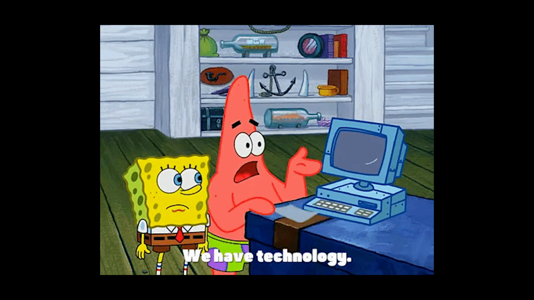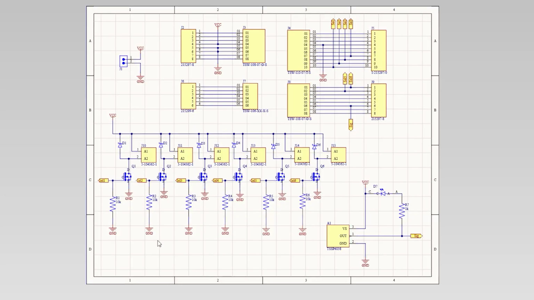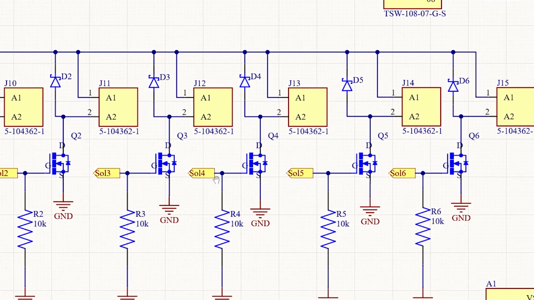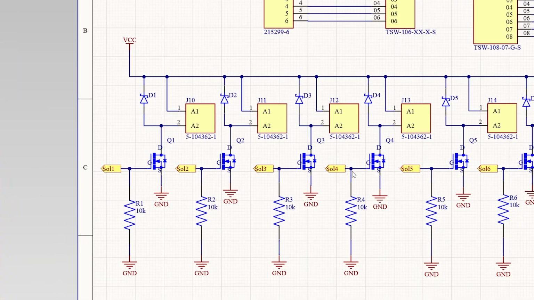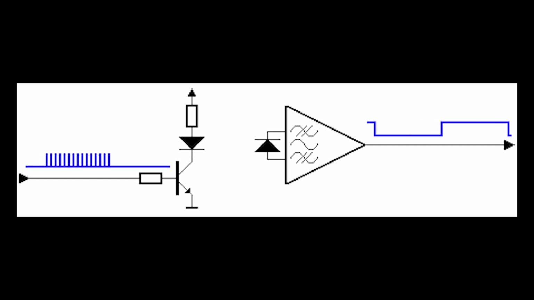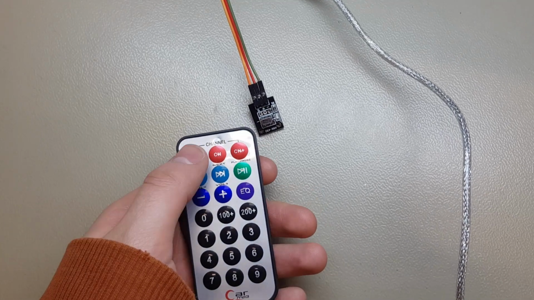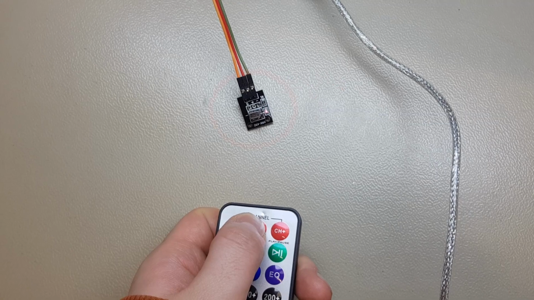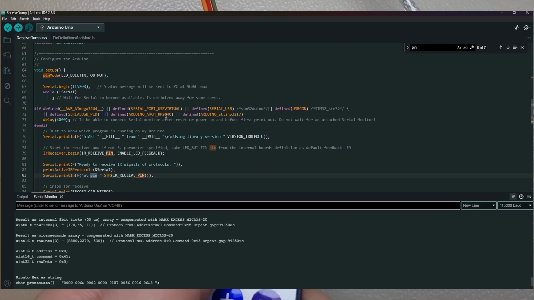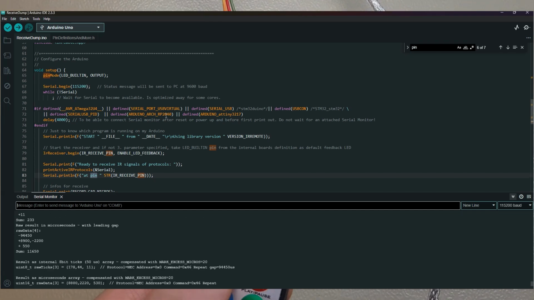So how do I control these solenoids? And yes, you guessed it right. I use MOSFET switches, which are controlled by an Arduino microcontroller. Simple, right? Well, there is one more detail, that this device will be controlled by another remote control and it emits an infrared signal. So how do we catch the signal? Well, here I have an infrared receiver which is connected to the Arduino, and using some fancy infrared libraries, I simply read the messages. And a few lines of programming later, it was done.